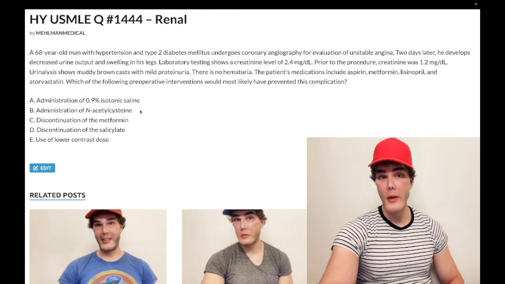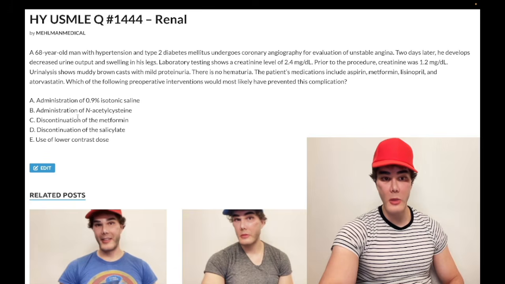N-acetylcysteine, obviously, past level stuff is that it's the antidote for acetaminophen toxicity. So acetaminophen produces the toxic metabolite NAPQI. It's an oxidizing agent, converts reduced glutathione, which is an SH thiol group, into oxidized glutathione disulfide bond, SS. And so N-acetylcysteine will regenerate your reduced glutathione, your SH, your thiol groups. Wrong answer.